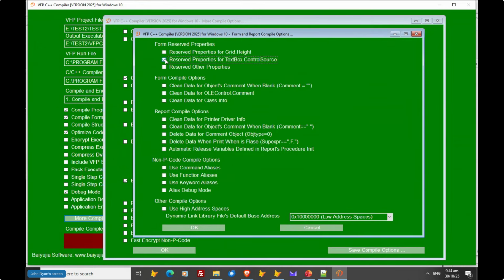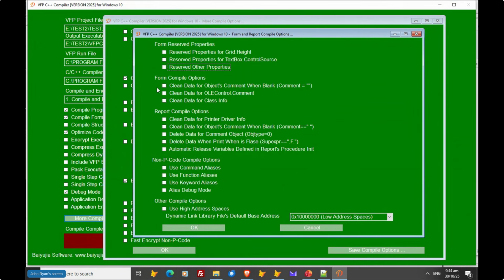And text box control source, I'll show you where there's quite useful resources to look up what that's doing. Sometimes you don't want to utilize this because the text box control source may not actually exist when that init is run. So you might want to do that. And you can also reserve other properties so that they won't be compiled, and you can just list them in here.